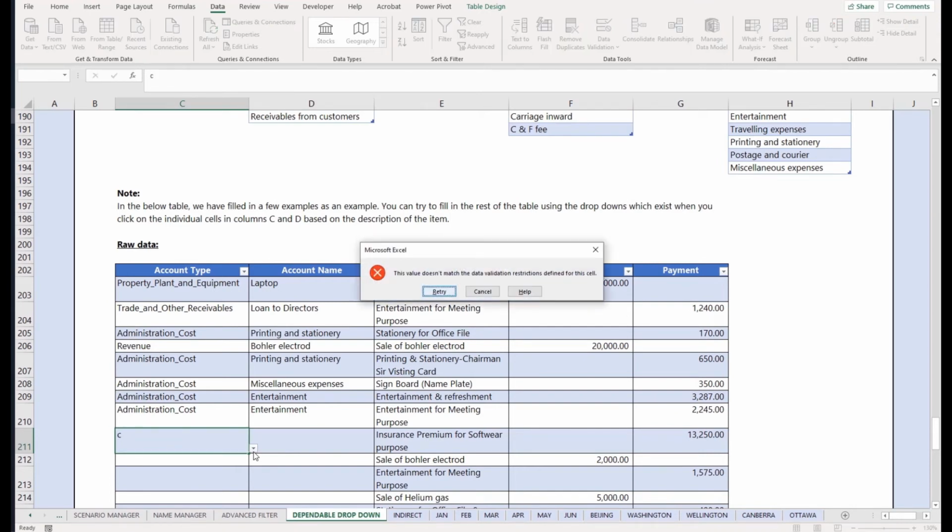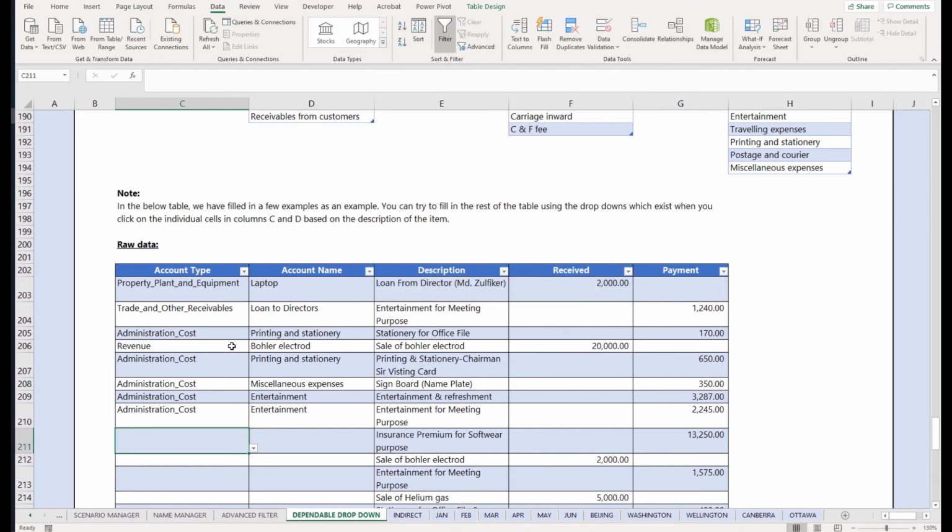Notice that if I try to fill in a value within one of the cells, it won't let me. So that's another great reason why setting up pick lists prevents erroneous errors. If you were to send this spreadsheet to someone and tell them to fill it in with columns C and D, they can't just type in values because there's a data validation set up such that it'll only allow you to choose from the pick lists. So I'm going to undo that.